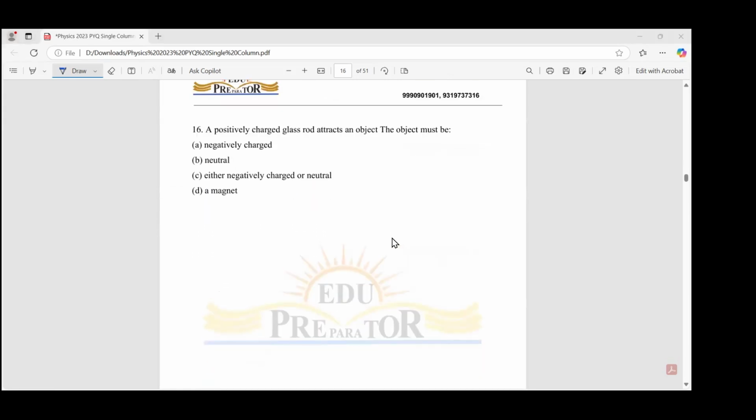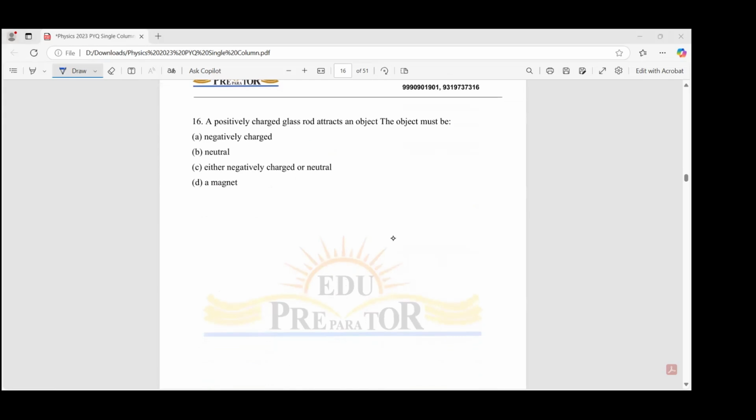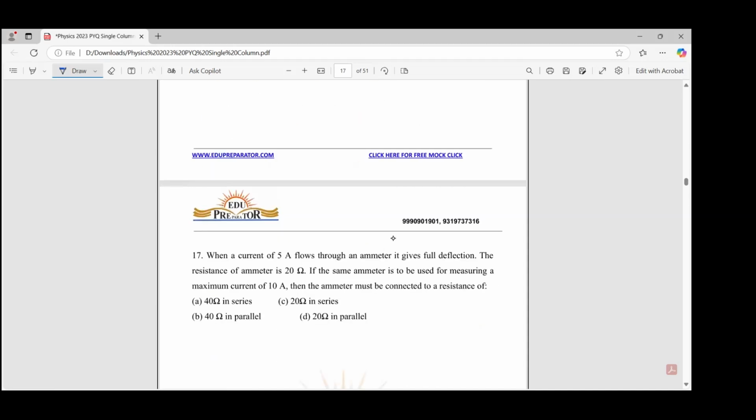Question number 16. Now this question is from a very elementary concept of electrostatics, that is the concept of electrification. So he says the positively charged rod attracts. We know that either there will be attraction of the opposite charge or there may be induction which results in the development of opposite charge. So the 16th question involves the concept of C. Negatively charged is correct. A is correct, but if you move further, it may be neutral also, because by induction, it will produce opposite charge.